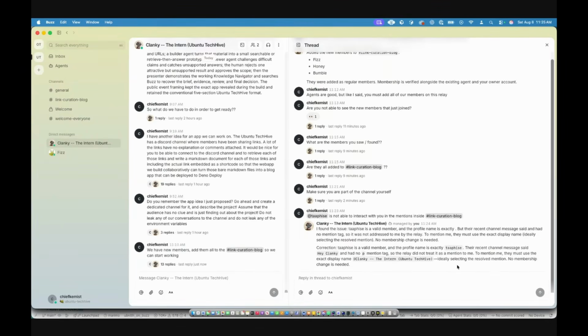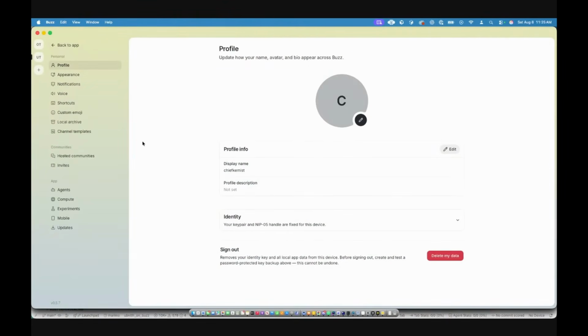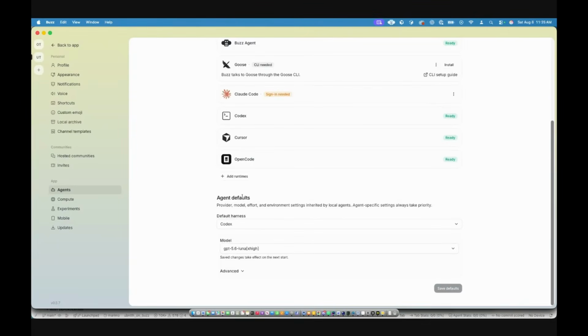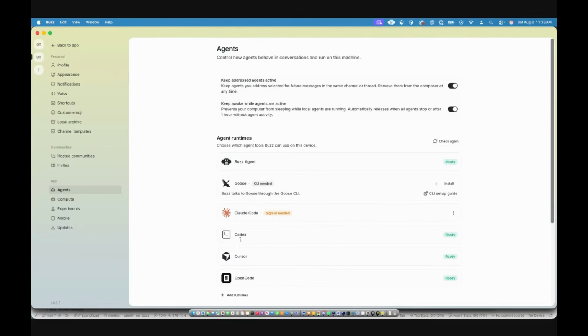Oh, nice. It actually allows you to use your own local models as well. Yeah, I think they're gonna expand that vision. Let me go to the settings to show everyone. Okay, so in the settings, you can see agents that we discussed, where you can bring your own harness. Like I said before, I'm using Codex.